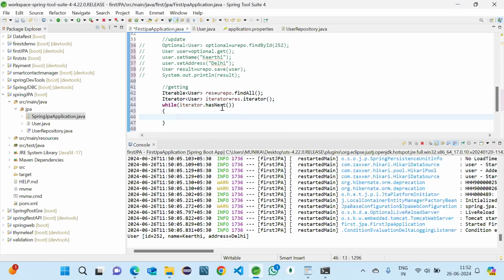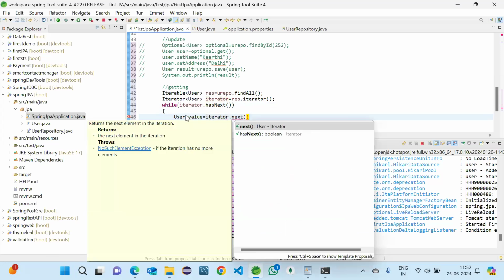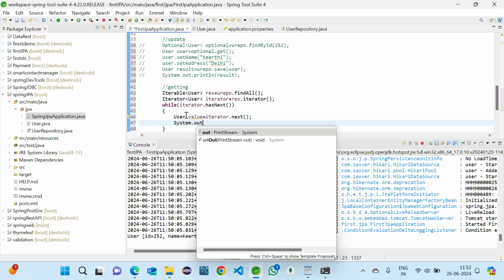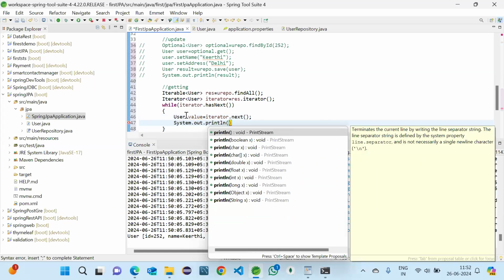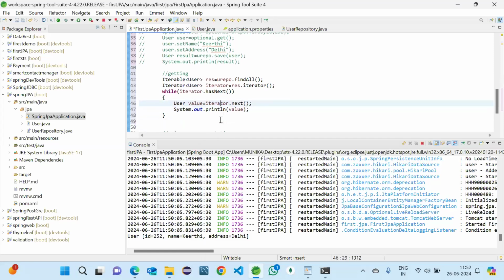Like that it will go, and every time we need to increment inside the loop. So I'm setting value equals iterator dot next. Every time it should go for the next one, and at the same time we need to print the current one, println value. So we'll print and go for the next.